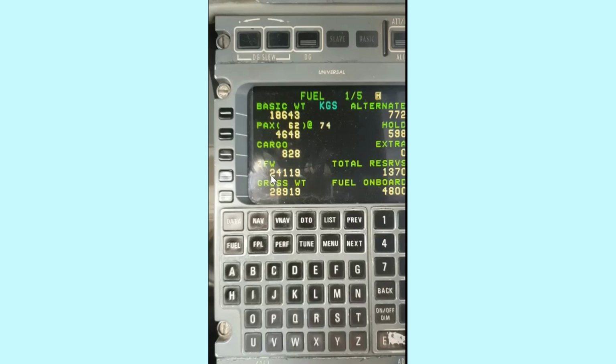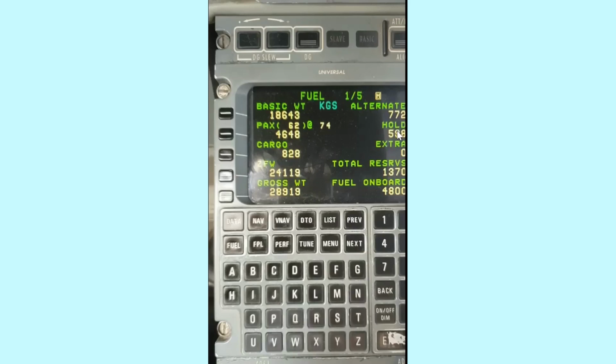That's what this means. And then we enter, as per the load sheet, the passenger and cabin baggage weight, the cargo weight. And once we enter these, the sum will come up to the zero fuel weight, as you might be aware of from your performance lessons from your ATPL. This figure here should be exactly equal to the load sheet figure. In that way you will rest assured that all these figures are correct.